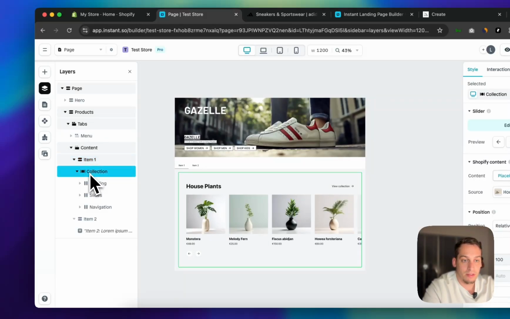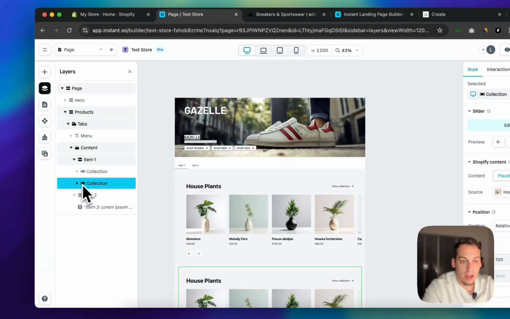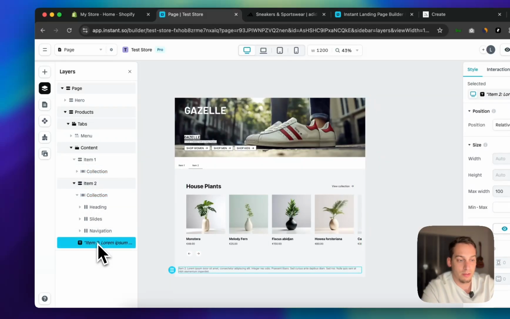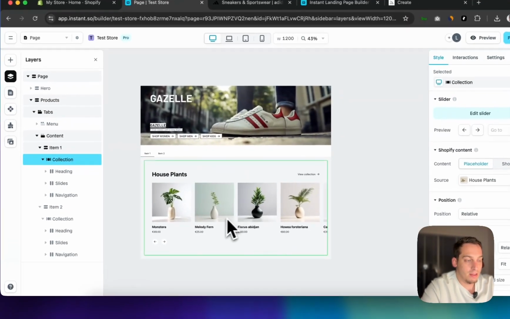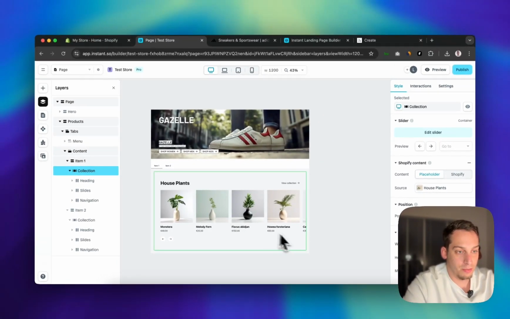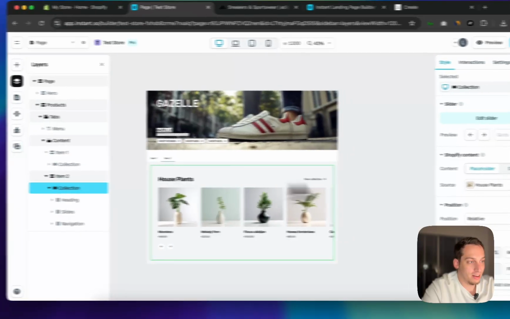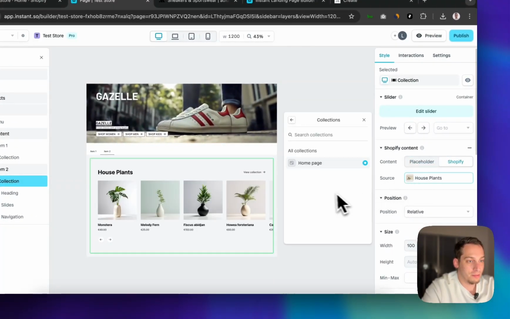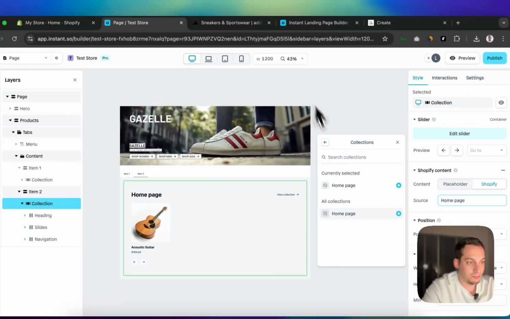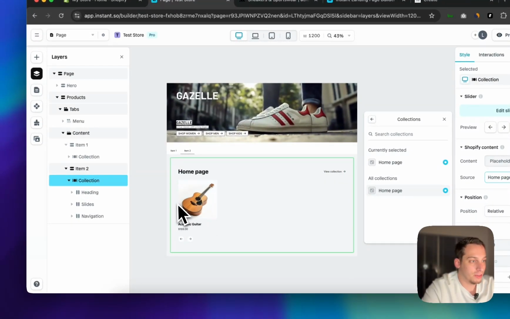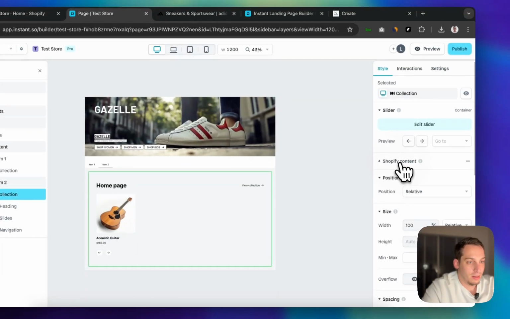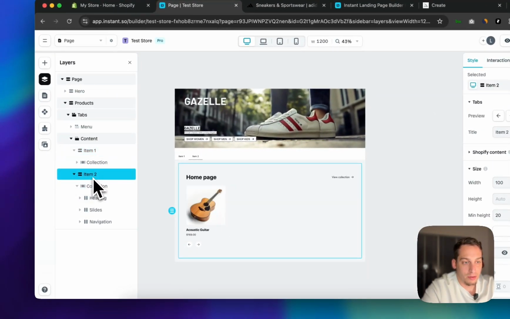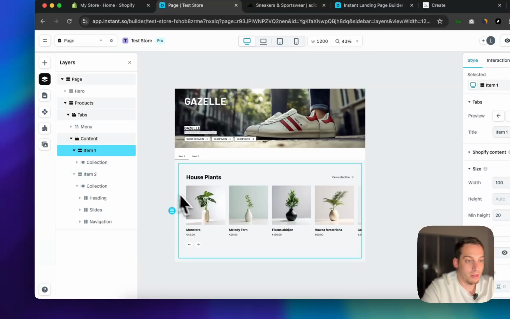And basically what we can do is we can duplicate this, and we can bring this down here to item 2, remove this, and we have different collections, right? So we have this basic placeholder collection from Instant, from these different plants, beautiful, right? And for the items 2, I can link this to my Shopify projects. So I have this one acoustic guitar, for example, and we can link it to that. Might be a good idea. So basically item 1 would be this, item 2 would be this acoustic guitar that costs $169.